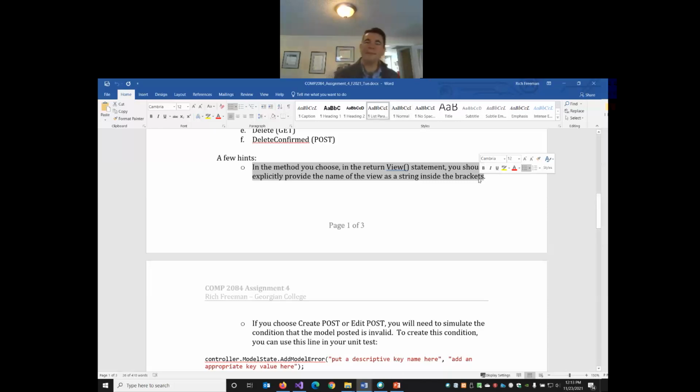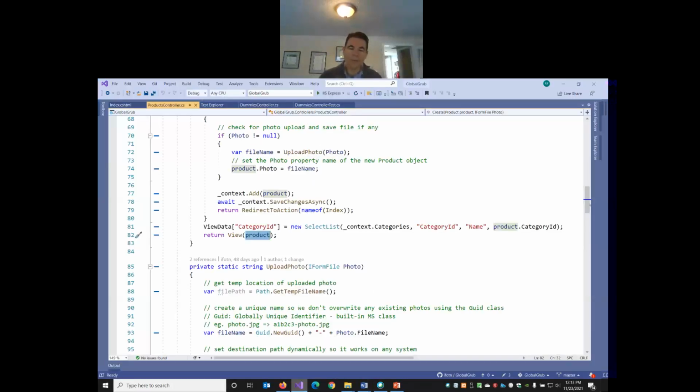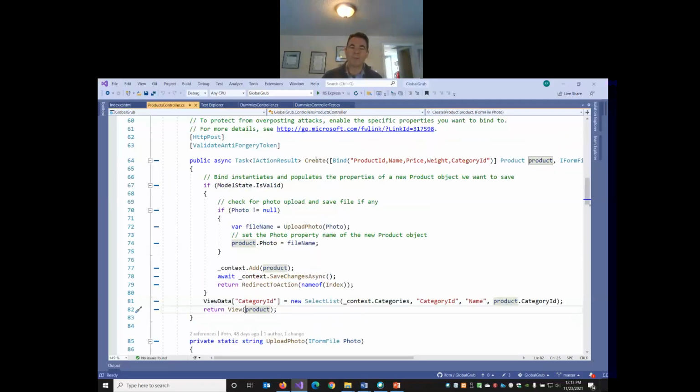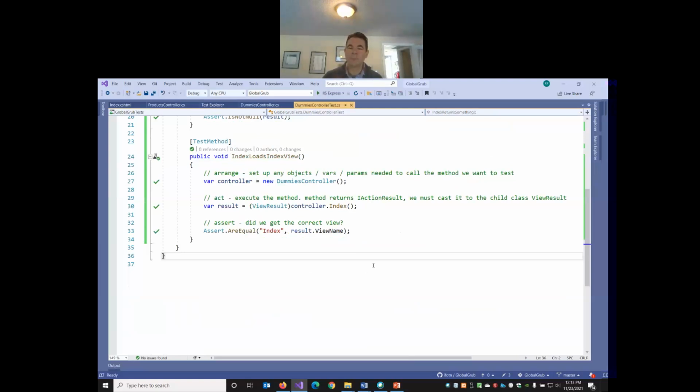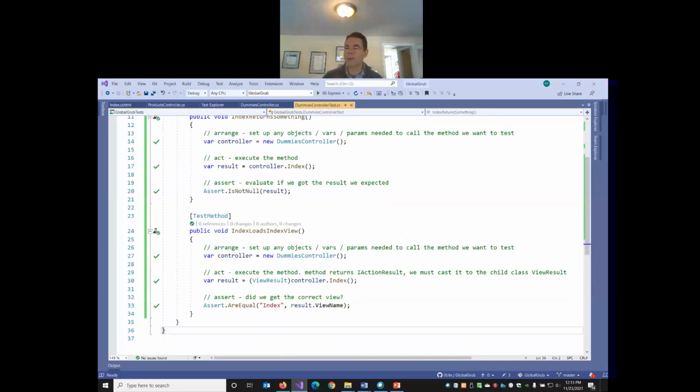Well, Scott, the files, obviously, they have to have names, but the unit testing doesn't like this kind of convention that the name is just automatically taken from the method name. It wants us to be more intentional about specifically which view is loading. So now we've got 2 passing tests.